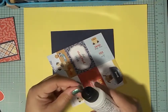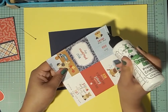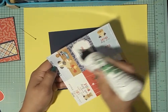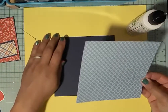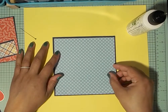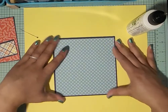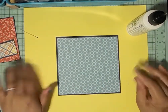I'm using my Bearly Art precision glue. I did a video with lots of different glues, but this is the one I'm using now because it gives me wiggle room. The Zip Dry takes too long to set, and the Art Glitter Glue dries way too fast — I use that when I need something held down quick and strong. So our base is set and we're not using any cut files today.